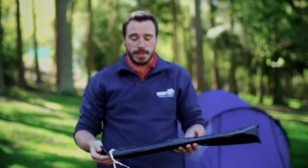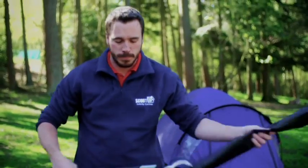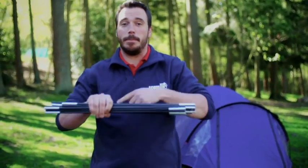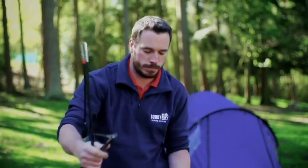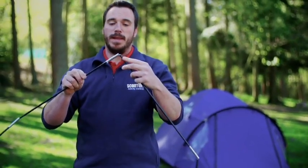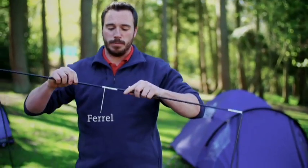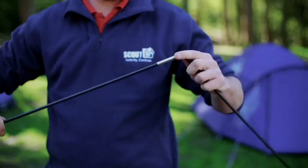Next, we're going to put our poles together. So this tent's got three different poles that are all the same sort. They're made up of little sections which we then ping together with the elastic that's in the middle. So grab one pole and just start folding it together so that the bit there slides into the metal bit, which is called a ferrule. Clip it in and keep going. And once you've got the pole sorted, just lay it on the floor out of the way.